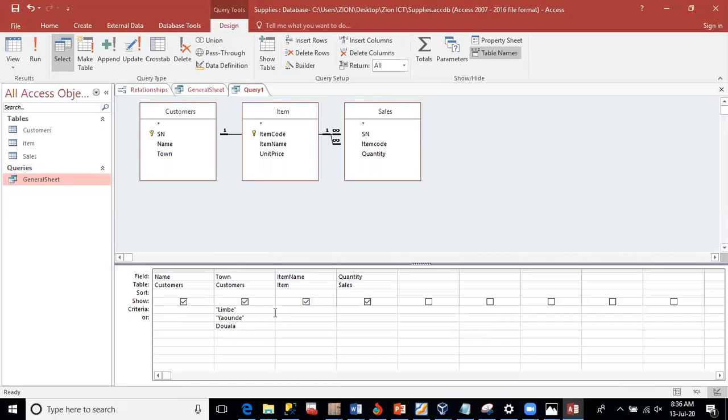Douala. Yeah. Where the number of items is less than 45. Quantity, criteria should be less than 45. I think the less than 45 can go anyway.